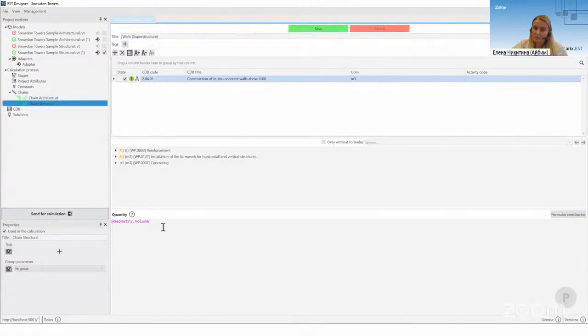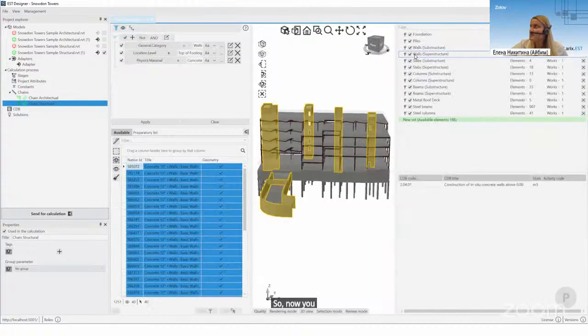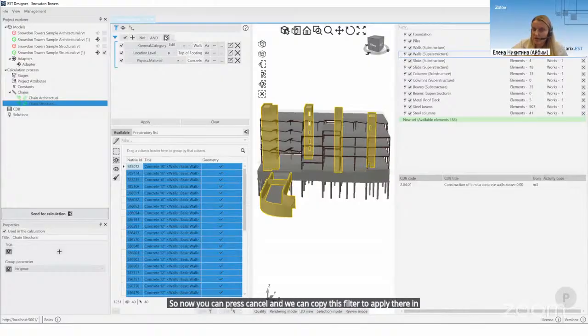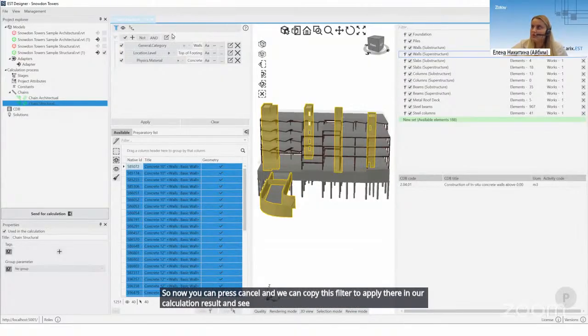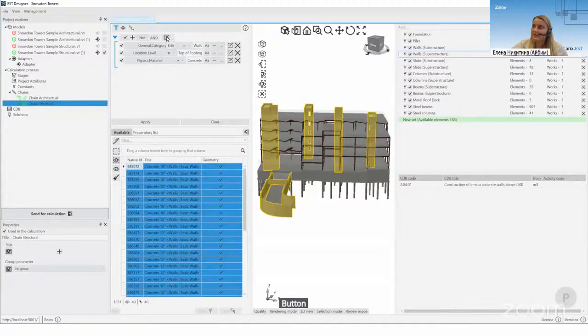It's a parameter of the element too. So now you can press cancel, and we can copy this filter to apply in our calculation result and see these elements. How can you do this? You can find this button. It's called edit, and press copy. It's the last thing that we do today.